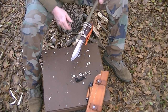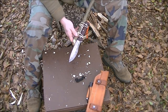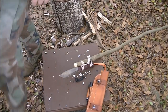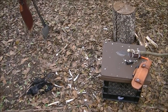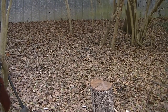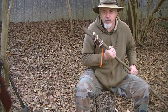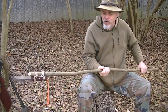Now I've created a spear with which I can stab into something. What would I want to use this for? It gives me a longer reach. If I'm going to reach up into a tree or something, I can do it. It's giving me a spear that I can reach out and stick into a snake, something like that, where I don't have the option otherwise.